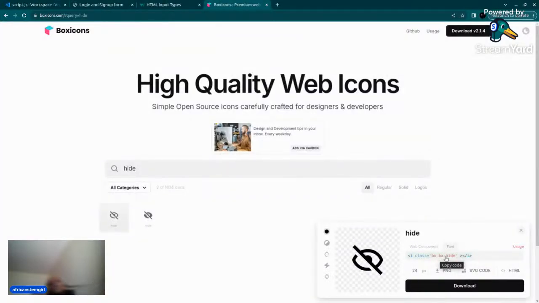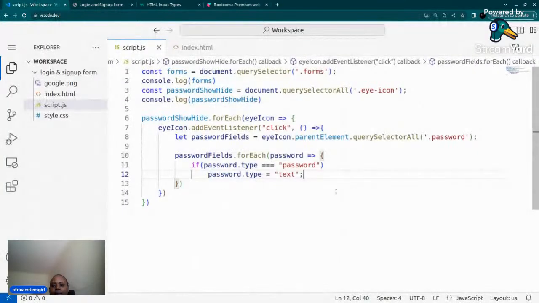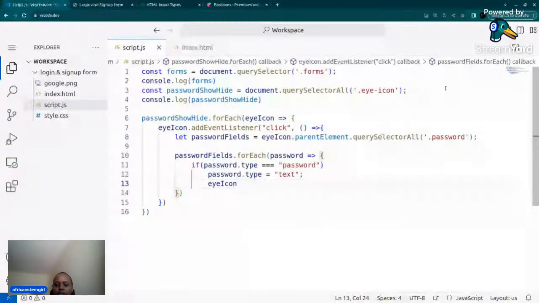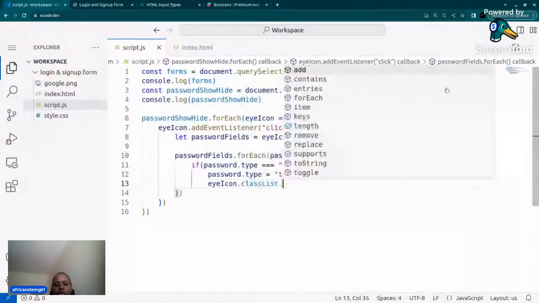So how can we change it whenever I click on this icon? We want it to change from bx hide to bx show. I will come here and say not only change the input type to text, but also change the eye icon dot class list dot replace.